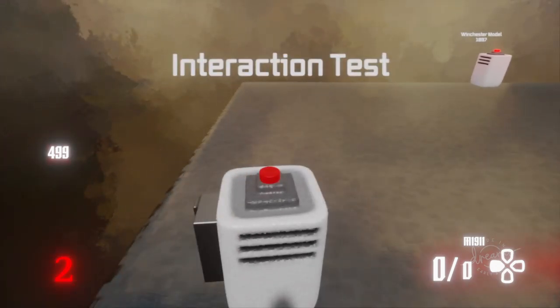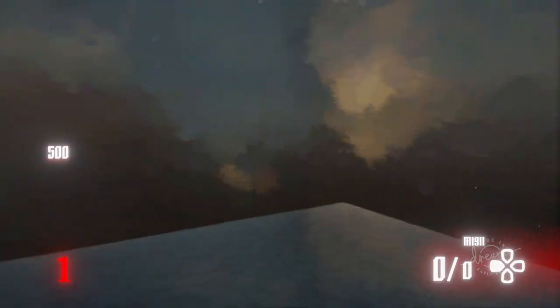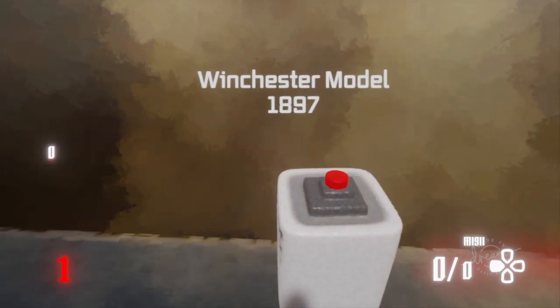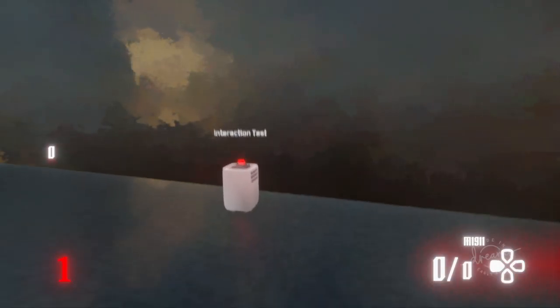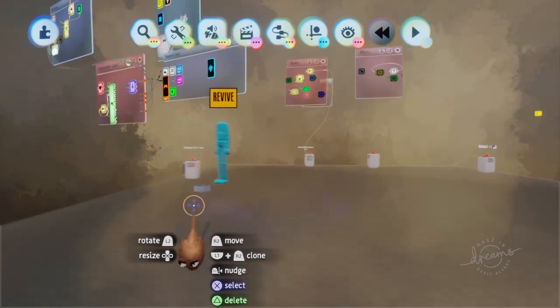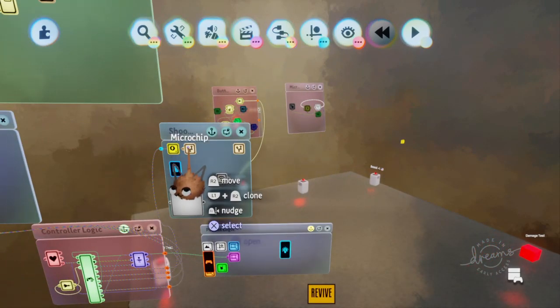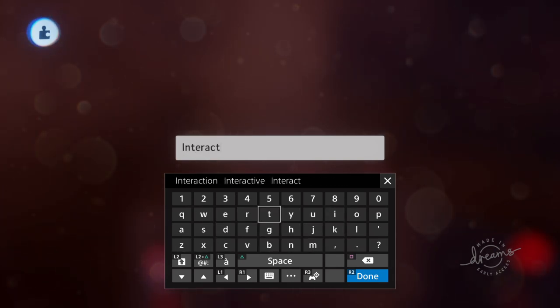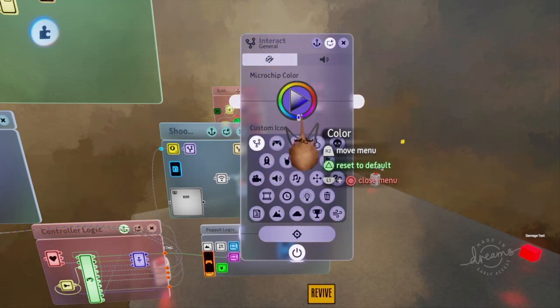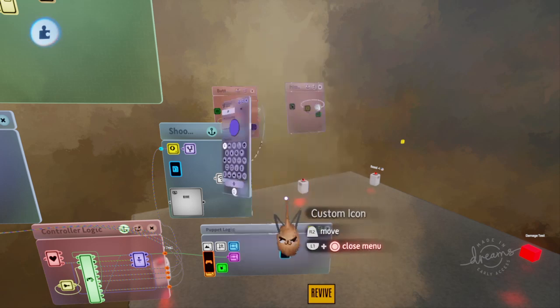I didn't even use the interaction test. Just shows how useless it is. Yes. It works. It works. That's a very small milestone. That's very simple to make, like 2 gadgets. But it's a feat. I'm keeping it in its own microchip just because I don't want to deal with it. Doesn't need an icon really.